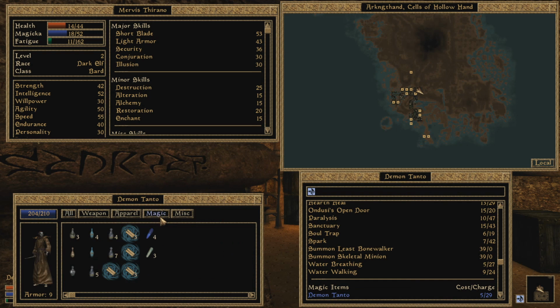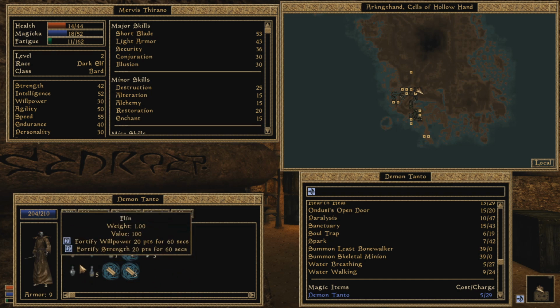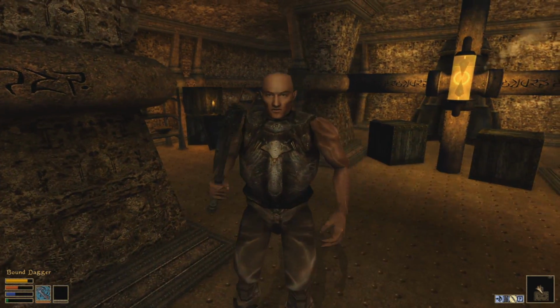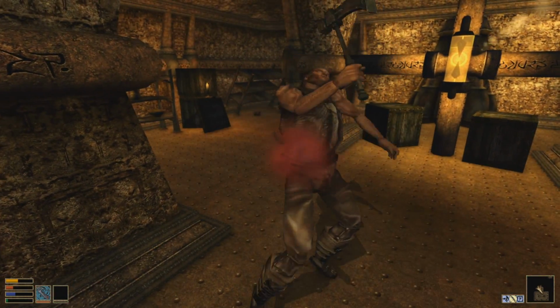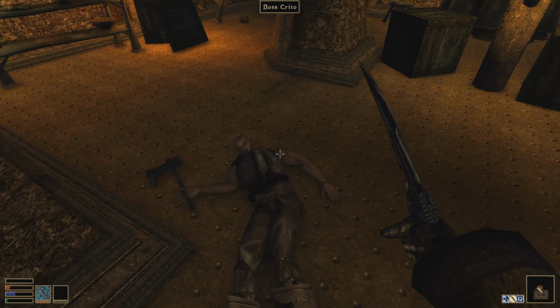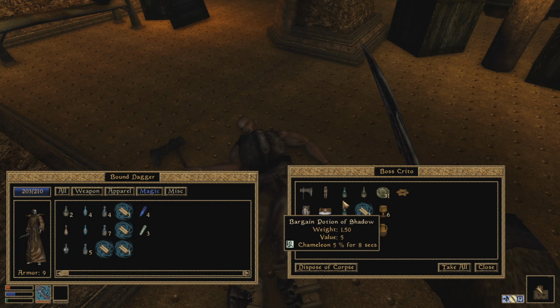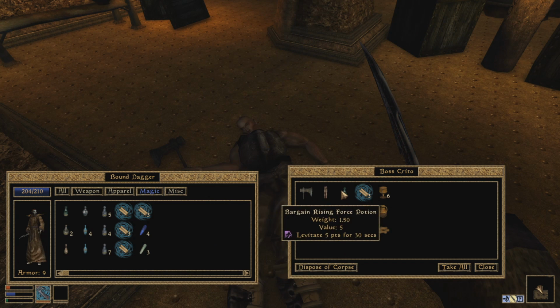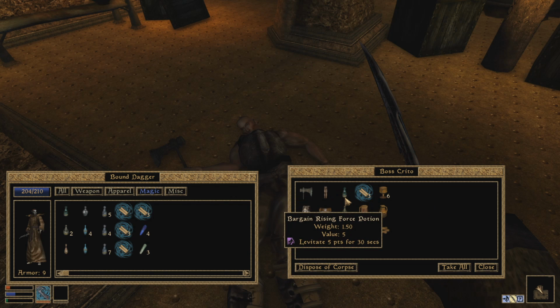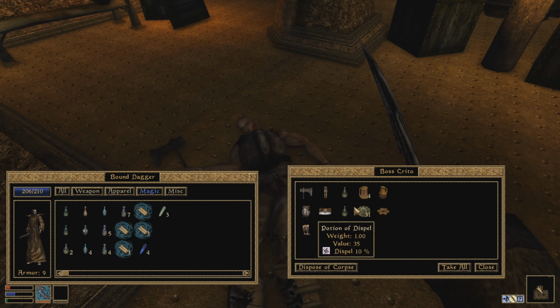So, it's no more Mr. Nice Mervis, I'm afraid. See what you're made of. Feel the wrath of my demon Tanto, you son of a bitch. Yeah, that's why you don't go messing with Mervis Tyranno. And let's see. Rising Force Potion. A potion of levitation. Interesting. I did not even know those were a thing, funnily enough. Probably should have, actually.